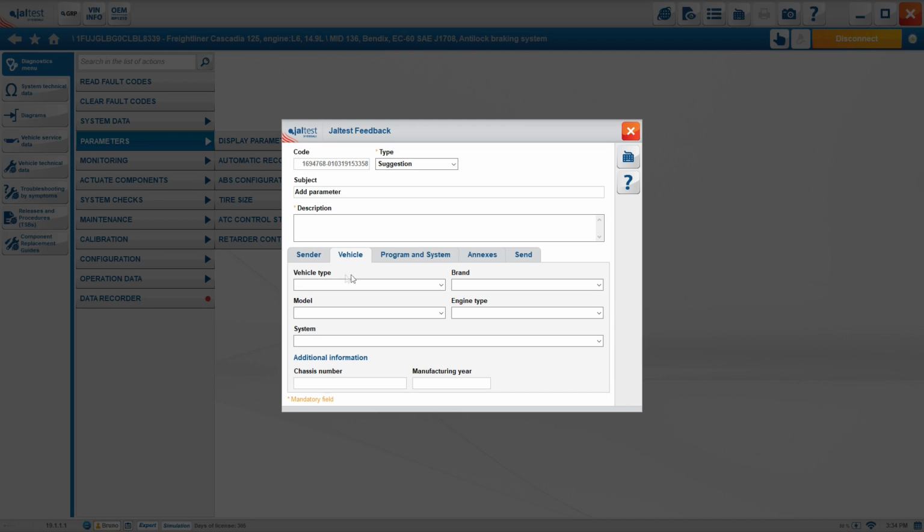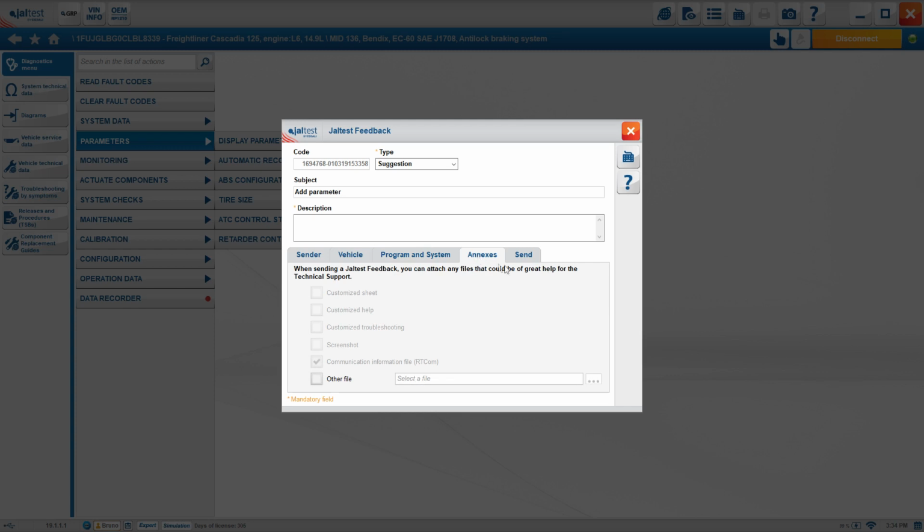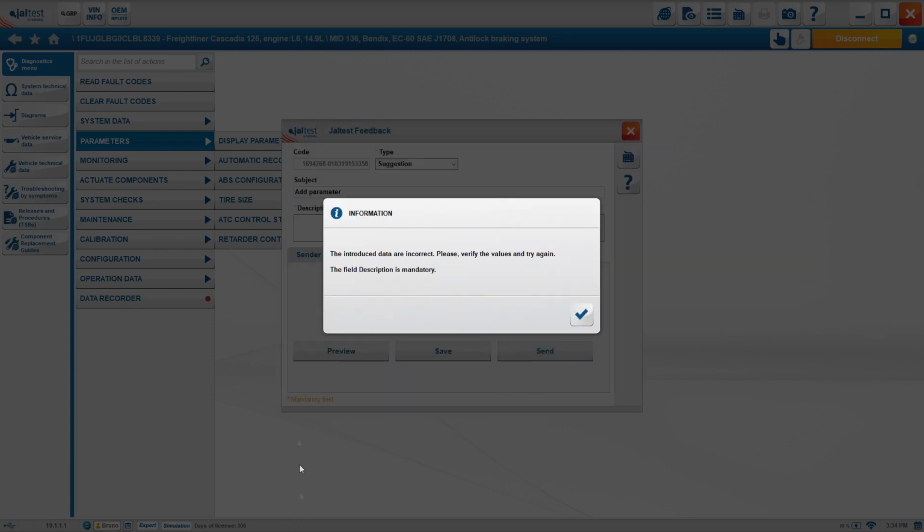After that, vehicle information, all of this, if you can add it, that's better. But we're going to get the communication files that automatically go from the box to the truck. And that's where we're going to see what's going on and how to improve it. Lastly, make sure that you have read and accept the terms and you press the send button.